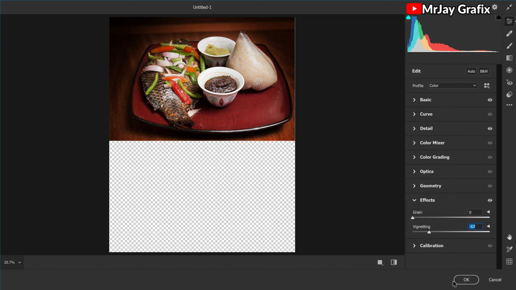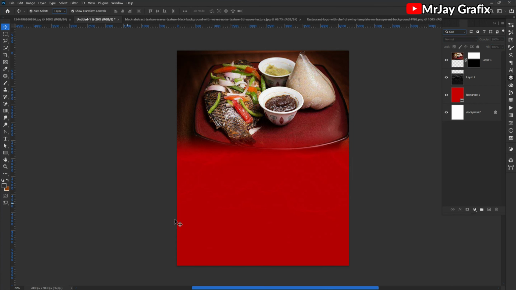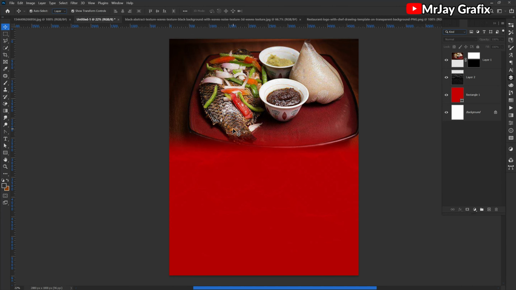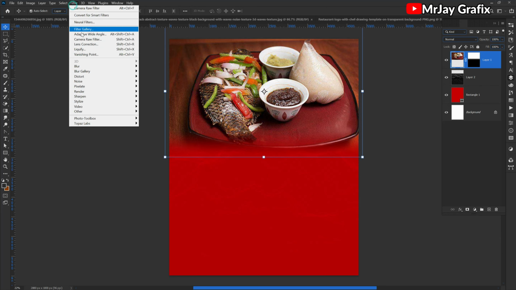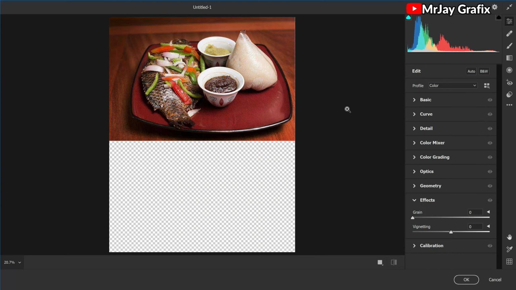Okay, so this is okay for me. Just wait to load like that. So this is what you're actually going to get. Okay, now once this is done, let me go back again and do it.